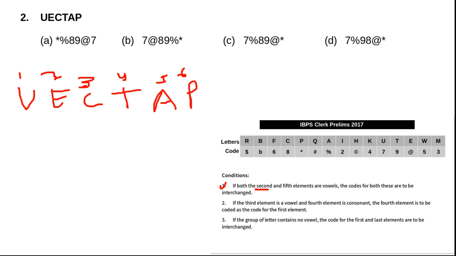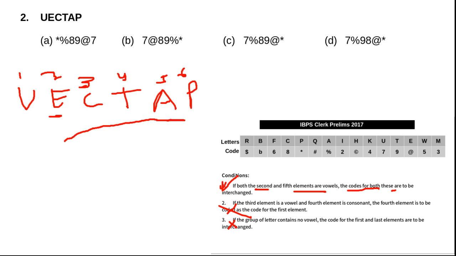If both the second and the fifth elements are vowels: the second is a vowel and the fifth is also a vowel. So the first condition is valid, and if you find the first condition valid, the other two conditions will be invalid. So the codes for these are to be interchanged.